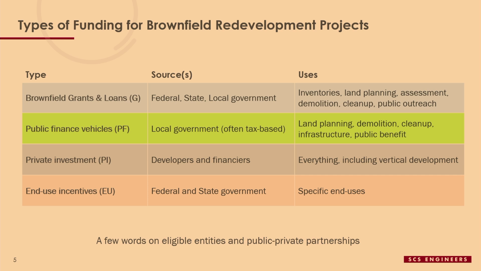Private investment. It's beyond the scope of the matrix to list all the ways private investment comes in, debt and equity. More the point I want to make with the matrix and this discussion is back to that topic I was talking about a minute ago: when private investment comes in, how it integrates with some of the public financing vehicles and the grants. So I'll touch on that a little bit. I also have one kind of creative one that I put under the category of private investment that I'll talk about.